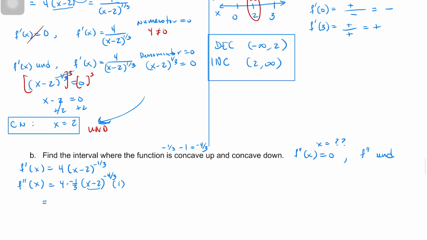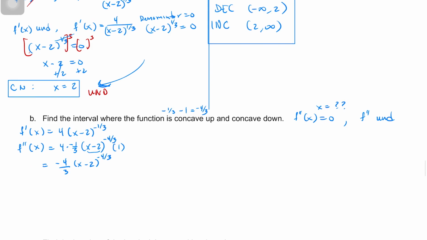All right, so if we simplify this, this will give us negative 4 over 3 times x minus 2 to the negative 4/3. And because this has a negative power, why don't we move this factor down? So we have negative 4 in the numerator, and in the denominator we have 3 multiplied by x minus 2 to the positive 4/3. This automatically changes to a positive sign on your power. And there you go. So now we have to figure out what kind of possible points of inflection we're going to have here.